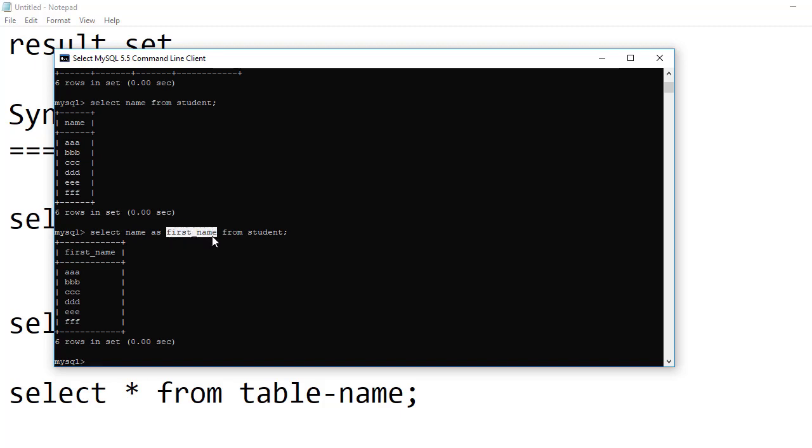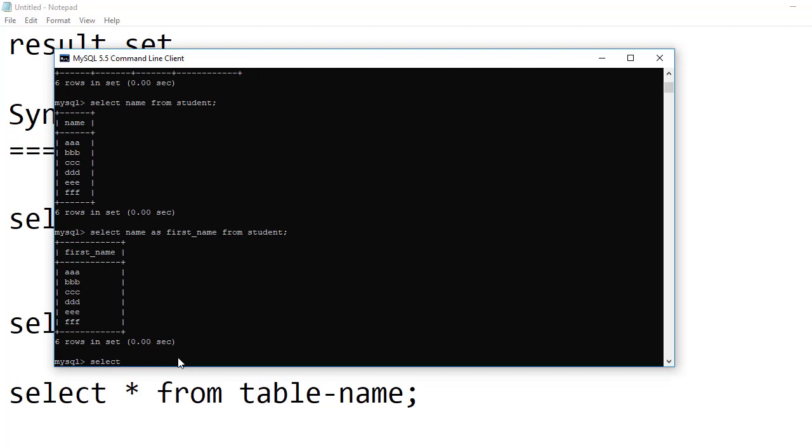In select name as first name, name is the actual column name, and first name is the alias name for the column from the student table. So in this way we can project one column from this table.